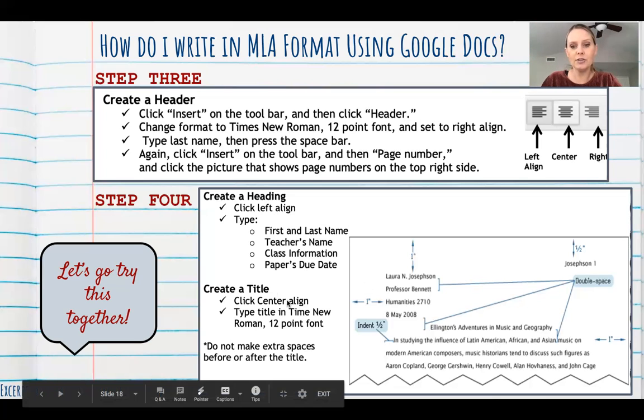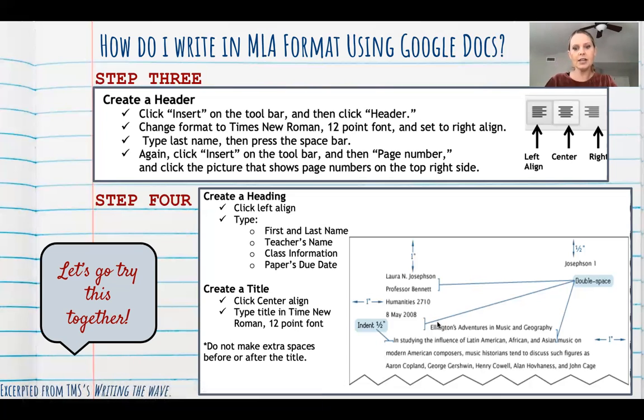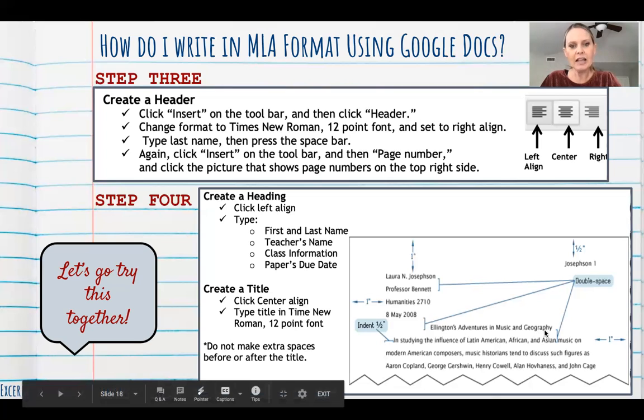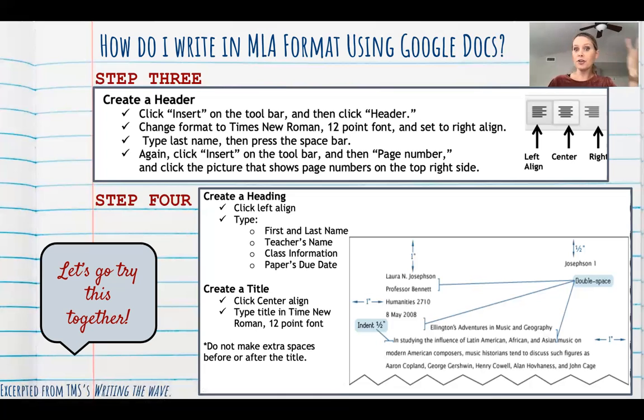Then you go to your title, and notice how you don't put any extra spaces. You just do your regular double spacing. Then you put your title. You capitalize the main words of your title. So main words are the first word, the last word, your proper nouns, basically your nouns in your title. Things that you don't capitalize would be your prepositions, like in, to, for, or of, or conjunctions: for, and, nor, but, or, yet, so, the FANBOYS conjunctions.